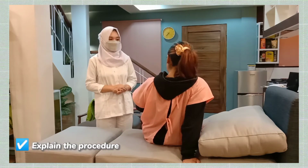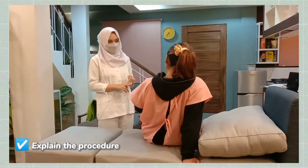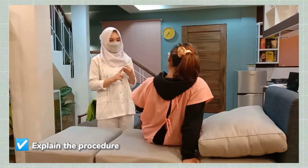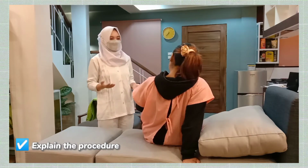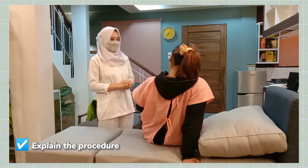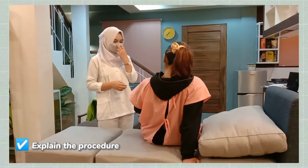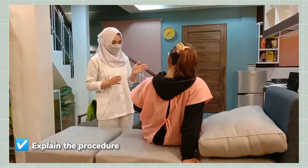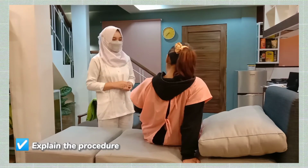Today I will be performing Leopold's maneuver. We'll monitor your fetal heart rate and I will also measure your fundal height. It is in order for me to evaluate your fetal presentation and fetal pulsation, and also to monitor the condition of the baby. The fundal height will be measured because it correlates with the age and the stage of your baby.